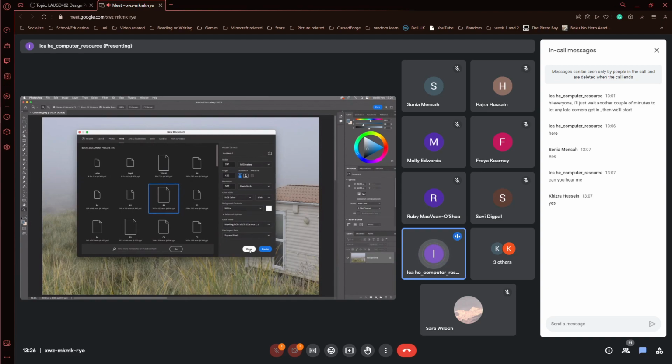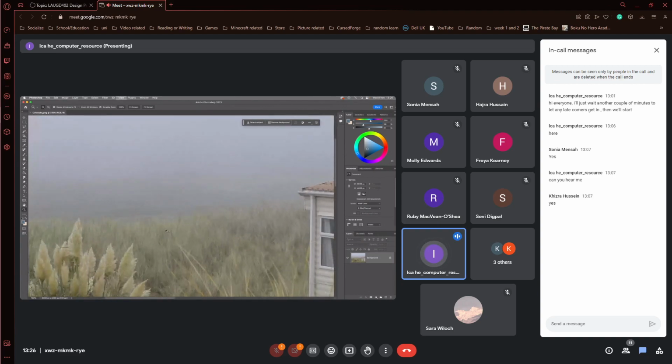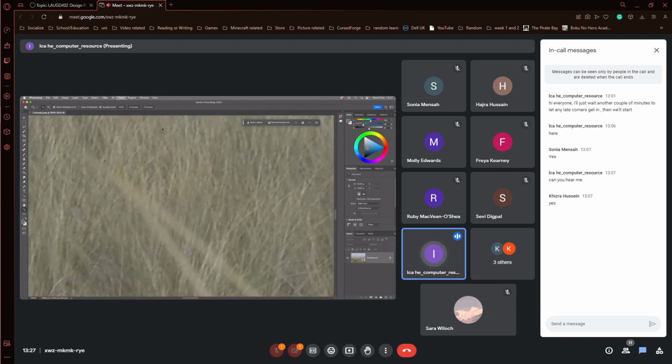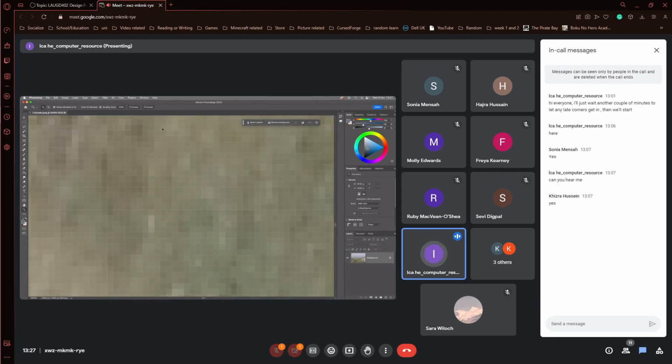I'm just going to close this and zoom in on this image, and I'm going to carry on zooming in until I can't really zoom in any further. When you zoom all the way into a Photoshop image, you start to notice that the image is actually made up of lots of tiny discrete units of color, and these are the things that we're talking about when we talk about pixels. If it's 300 pixels per square inch resolution, that means there's 300 of these little dots in 1 square inch of that image.